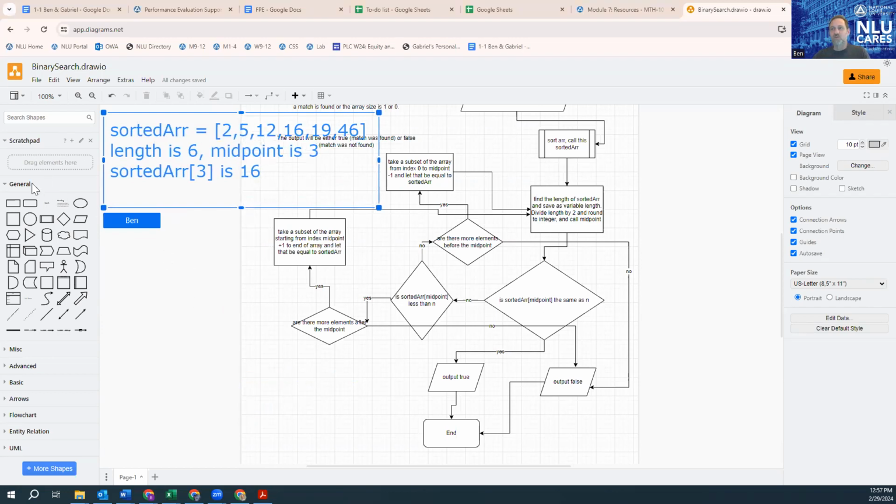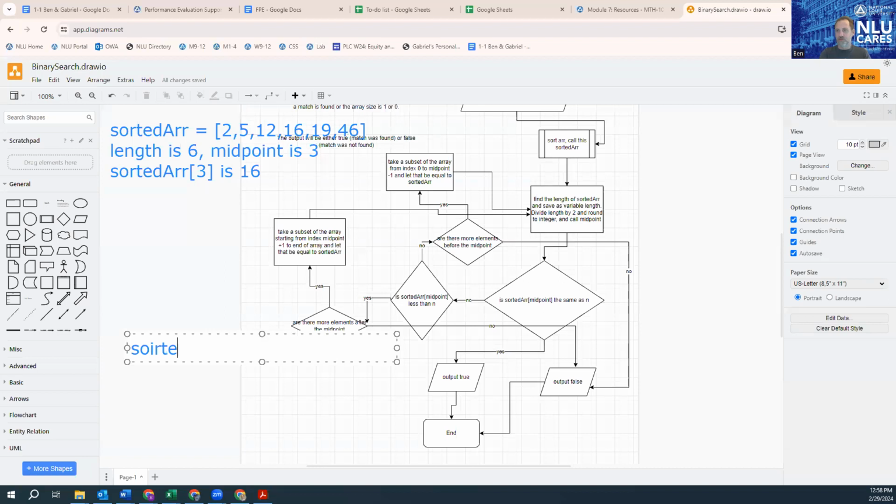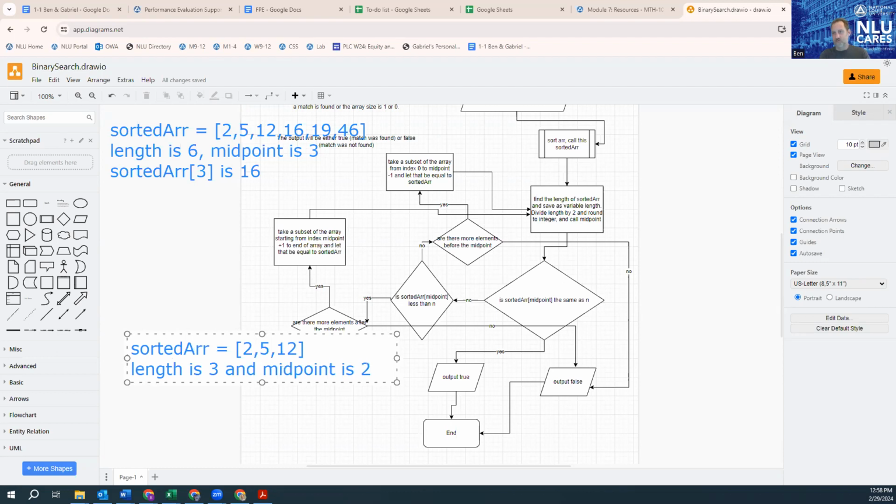So now sorted array is 2, 5, 12, and the length is 3, and the midpoint is 1.5, which we round up to 2, and sorted array 2 is 12.